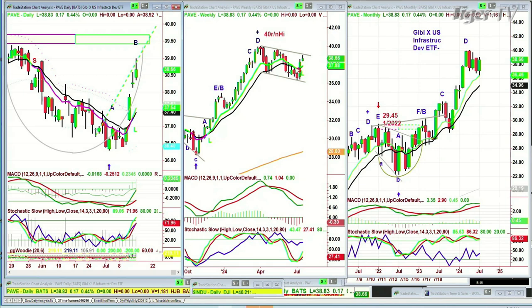First of all, PAVE, the 40 was the round number, all-time high. So to be buying it here means that I really have conviction that it's going to go not to 40, but to 42 to really power through. I think it has the capability. PAVE is the infrastructure and development ETF. But I didn't feel right now that I wanted to overpay for it. I wanted just a little bit of a dip in some of the positions we have to add to them because they've done so well. So that's the way I've got it at this particular point. Now, the other thing I wanted to look at here was, whoops, let me go to that.